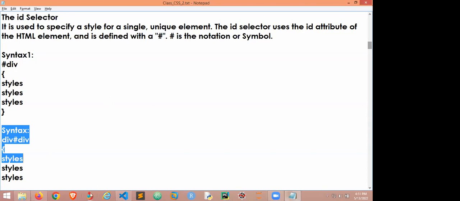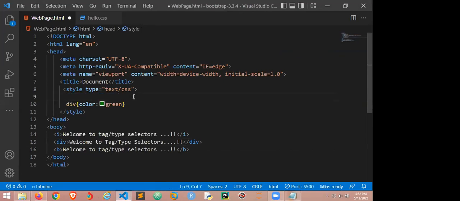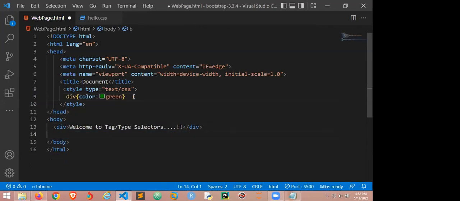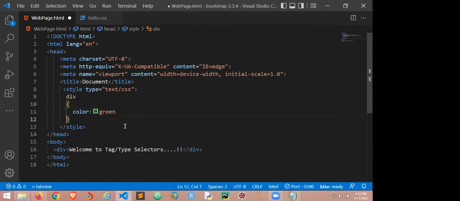Now I'm coming back here. I'm removing. Only one div tag existed here. I'm removing the remaining also. Now I'm explaining the div tag, observe clearly. Now div is what kind of selector?